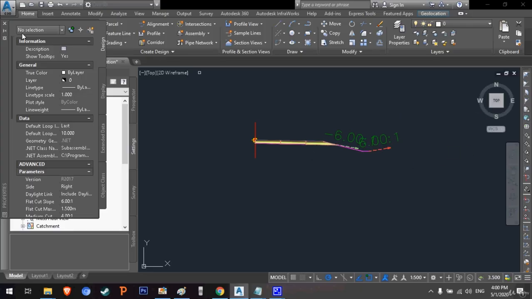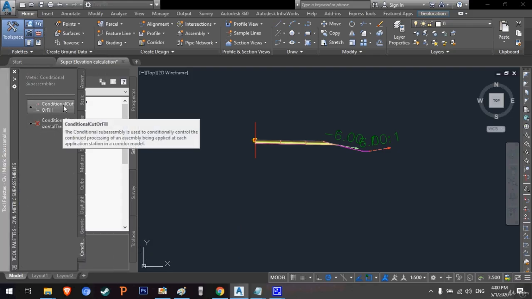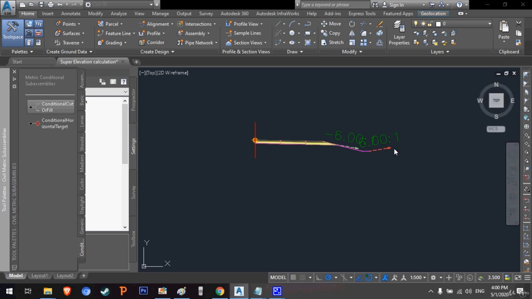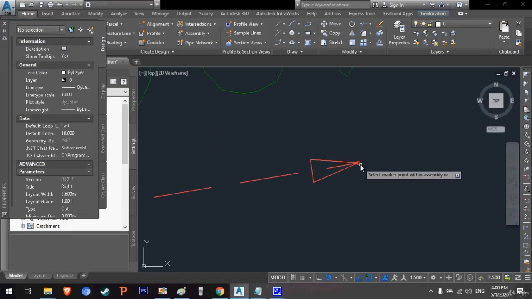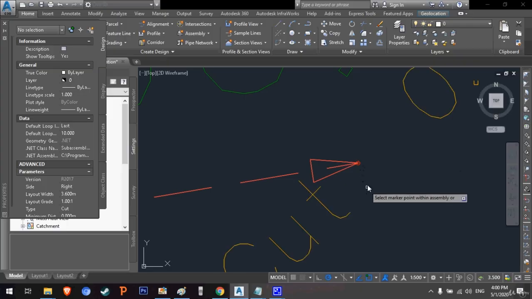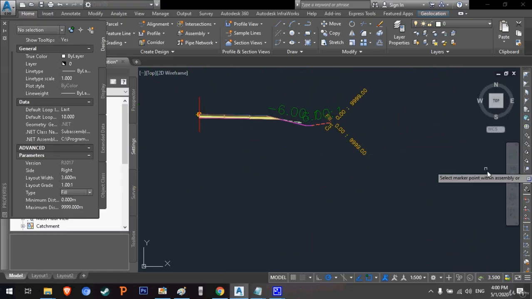The last thing, we need to add something called conditional from here. It gives you conditional whether it's cut or fill. So hit on this and navigate here to the red circle as well. You will hit on this red circle and you will have that. Then you will need to navigate to this toolbox and choose, instead of cut, you need to choose fill. Then hit on here and you have cut and fill.